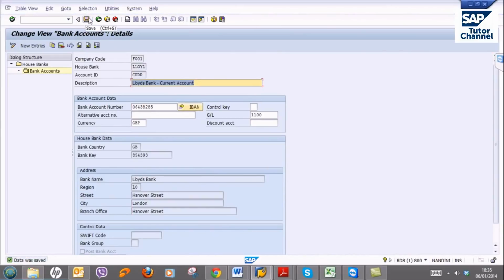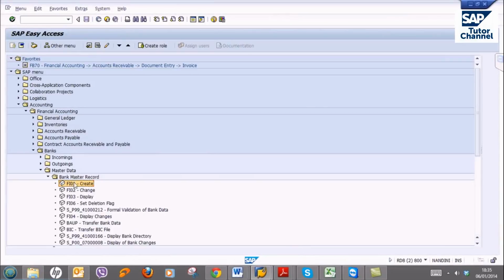So data was saved and you have created the house bank LLOY1. Now if you want to make sure that this has been created, you can click on display, because create is FI01, change is FI02, display is FI03.